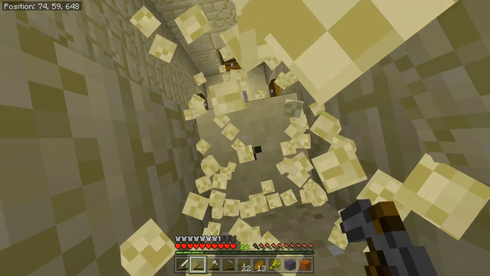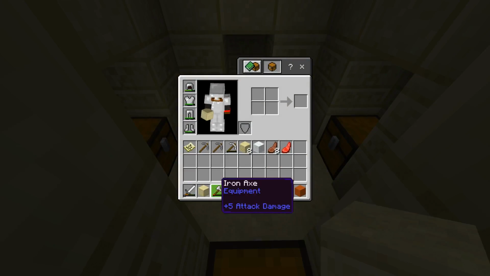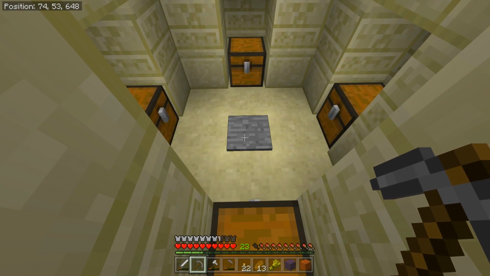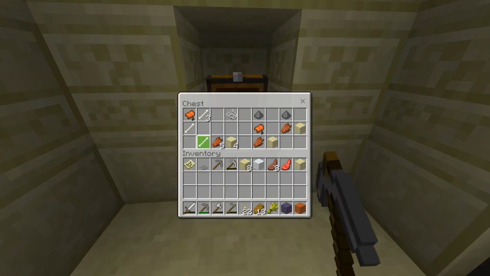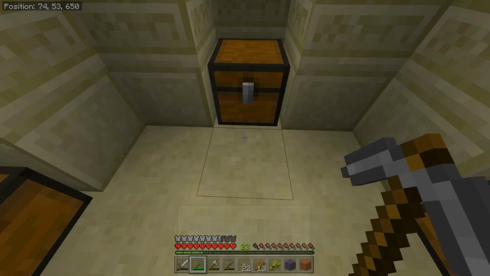Make sure that you're not above the air. So just kind of give yourself a little bit of space. And now I'm in here. I'll replace that. And break this pressure plate, and now you're safe. Okay, so you can get a bunch of loot. Saddles are kind of good. You want to take those. Bones are kind of nice. Gunpowder. I'll take the sand anyway, because why not?